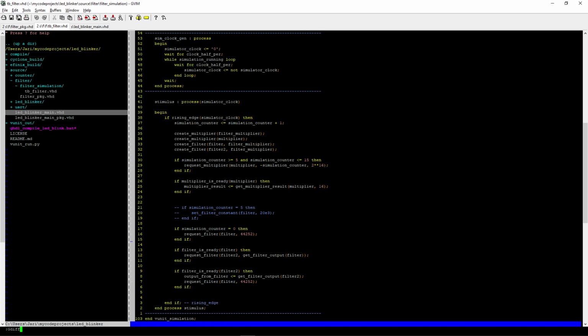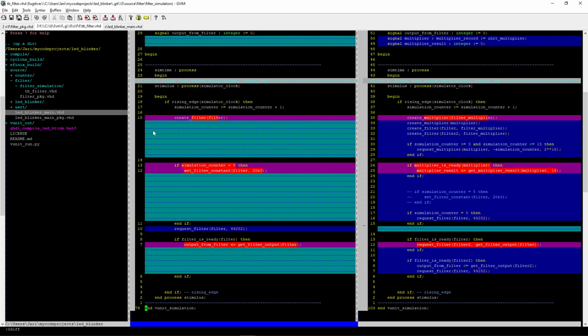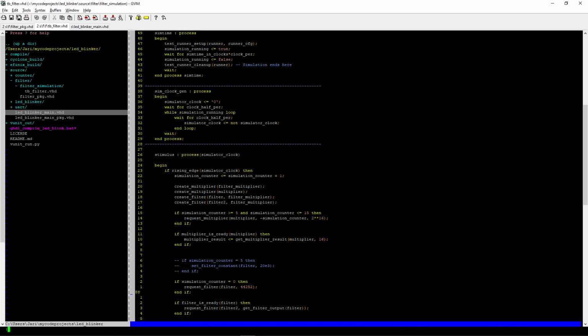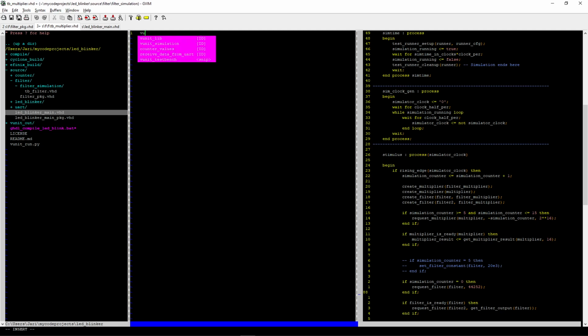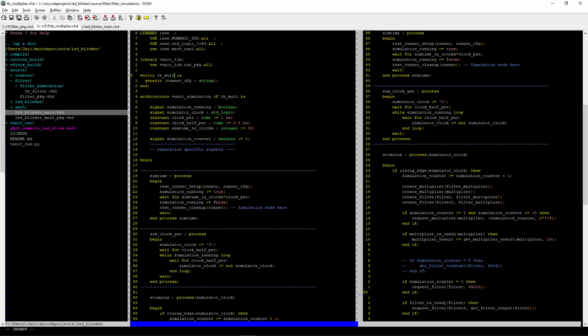If we look at the diff in our test bench here, it does have a few more lines, but it's because we have done a bit of a bad thing, and we are running 2 tests in one test bench. We will counter that by creating the filter simulation db multiplier.vhd, vunit, and we use the snippet here, and this is multiplier, and we can run it for 50 clock cycles.